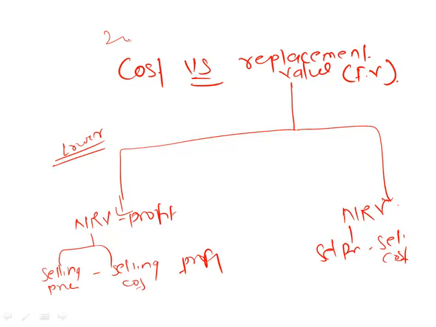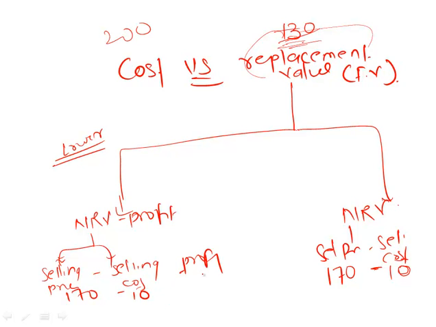So for example, if your cost is 200, you go to the market and ask someone that if I want to replace this set of assets, at what price would I be able to replace them. Let us say you will be able to replace at 130. So this is lower, but then I have to put a test on this number, that is, is this number rational. So what is the general selling price that I have? The fact that now this cost has reduced down substantially, let's say my selling price is about 170, and on average for every unit that I sell, I charge a selling cost of 10 rupees, so my net amount that I receive is 160. This is 170, this is 10. The average profit that I charge on these is 40.